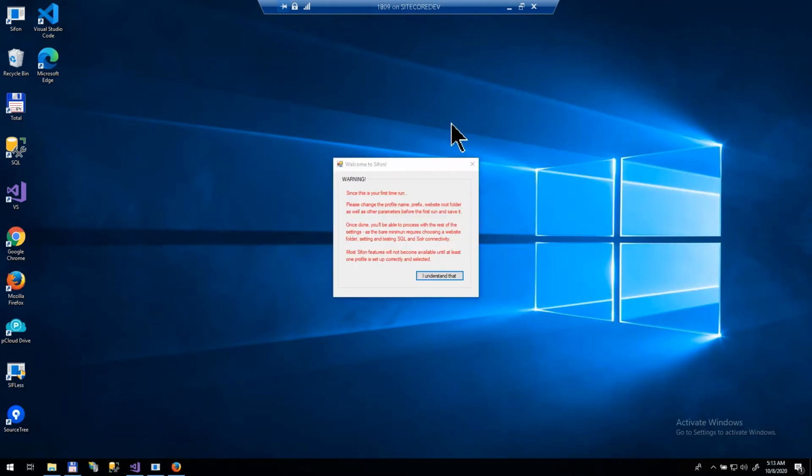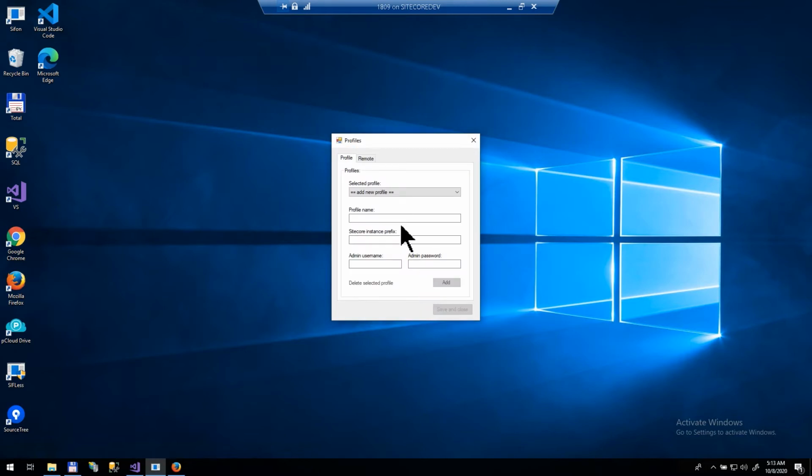On the very first run, Sifon shows you this welcome message where it briefly explains what you're supposed to do with creating your first profile. I'm going to show you that. Sifon operates in terms of profiles, where a profile is a set of settings that create your context. Imagine you have a local instance of Sitecore. That means you would have parameters like web root, the installation folder, SQL Server settings, Solr configuration, and maybe some other bits. Before you run Sifon, you need to create a profile so that Sifon can do the rest of the magic operating in the context of these settings.